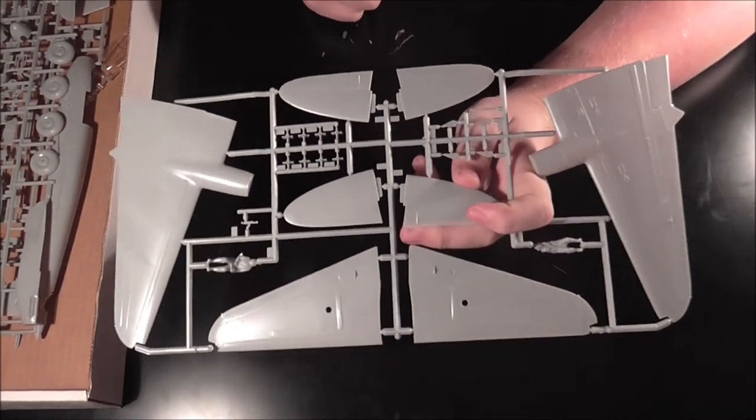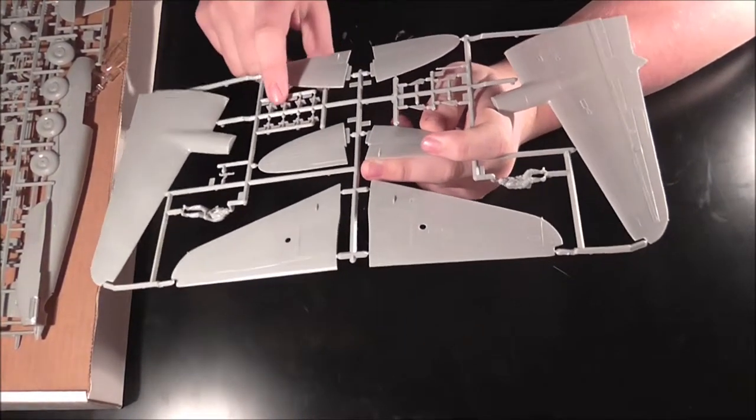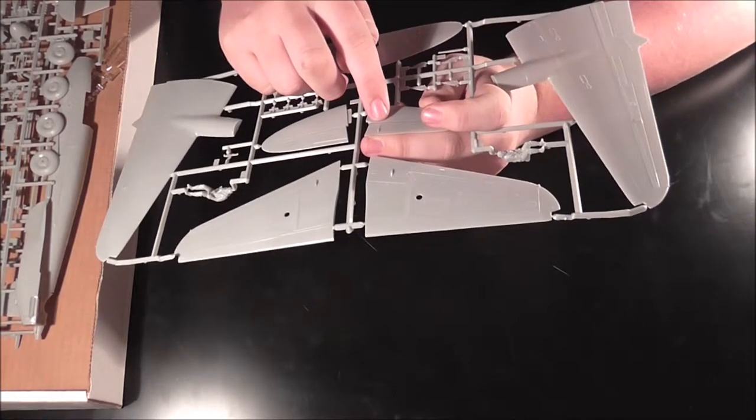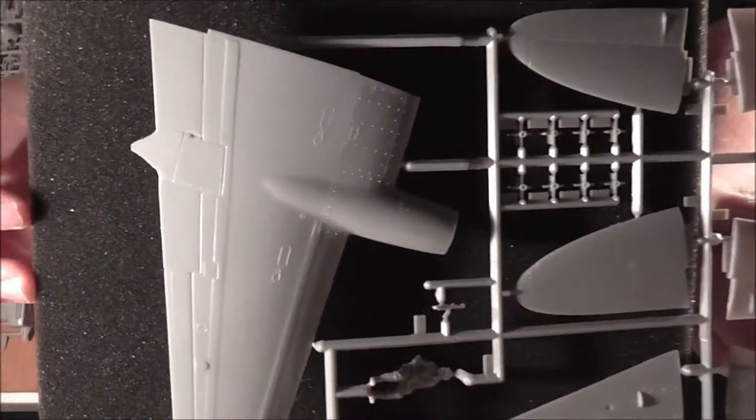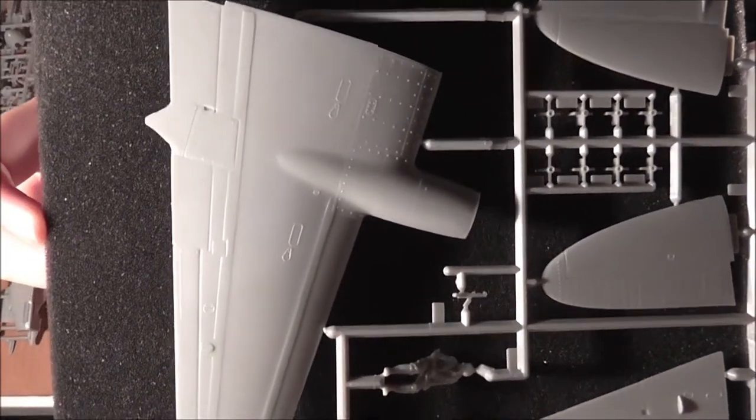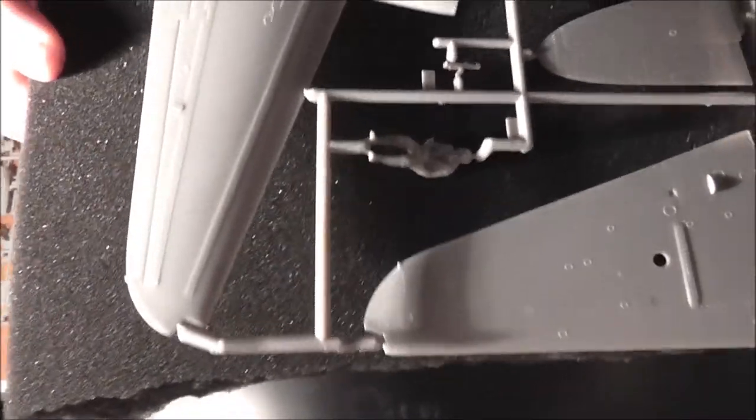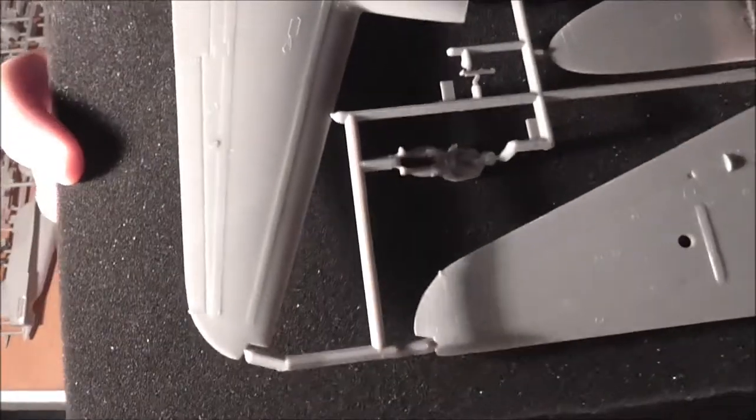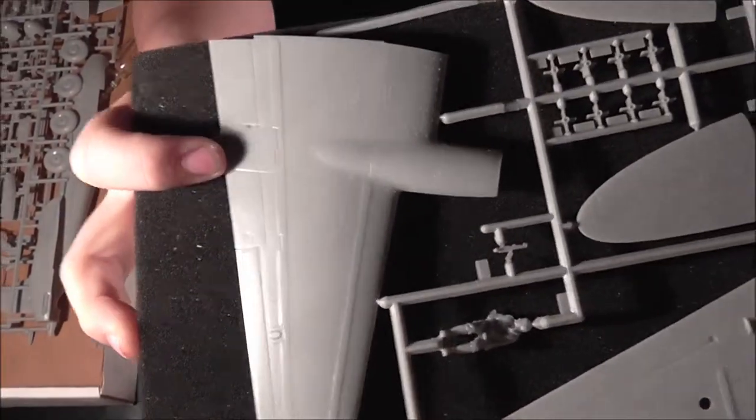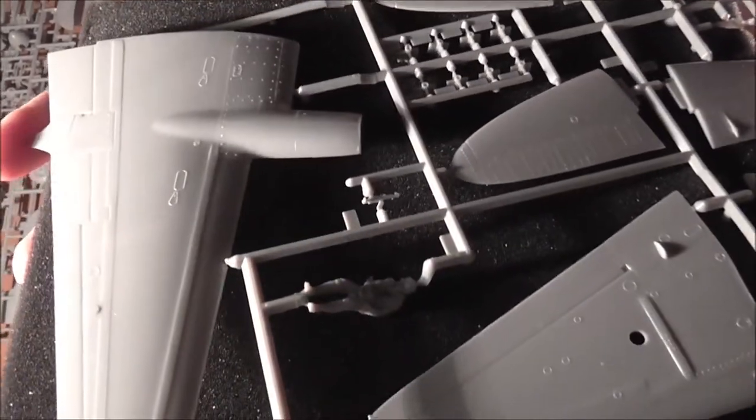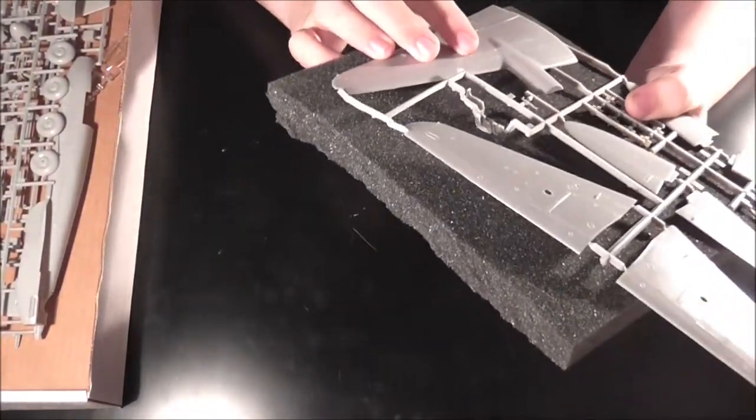Now, let's look at the stuff we all want to see. The first sprue has the wings, horizontal stabs, parts of the rockets, pilots, just general bits like that. If I get that bit there, I might be able to show it on camera a bit better. There you can see the raised detail on the wings. That's the way all kits used to be done. Can't quite catch it on the camera really. But there, there's detail back there. Sort of get it. The pilot looks okay. Not the most detail I've ever seen in a pilot.